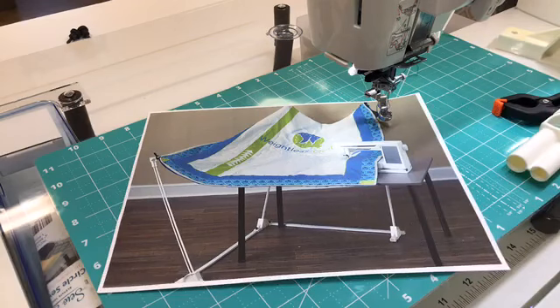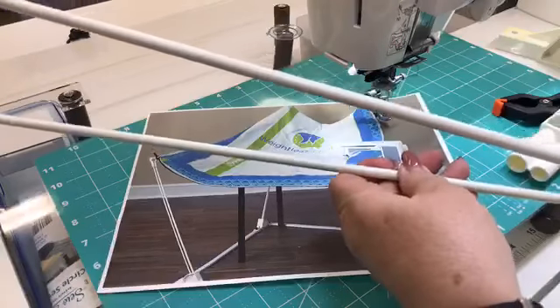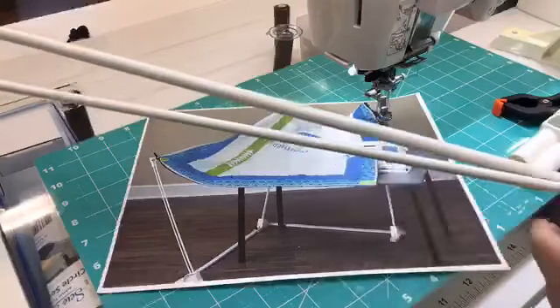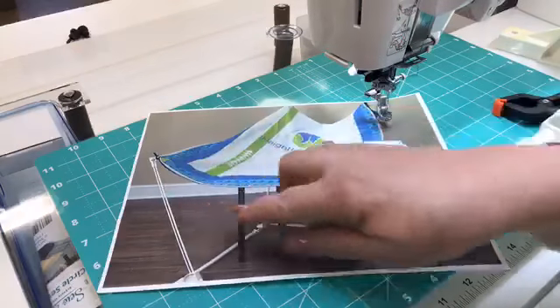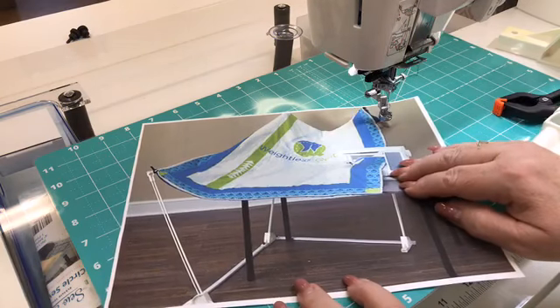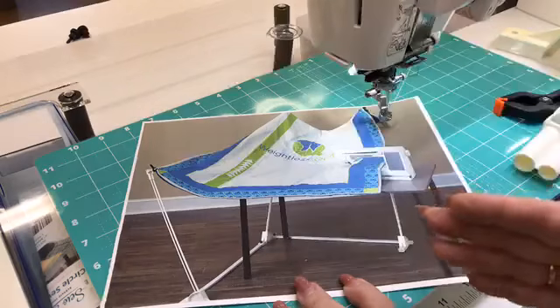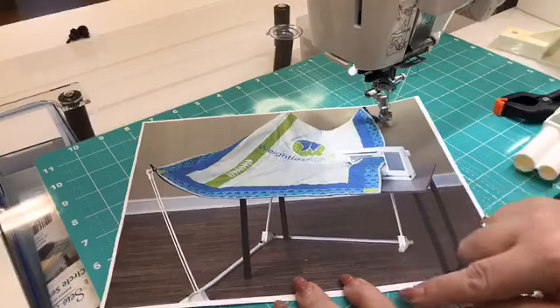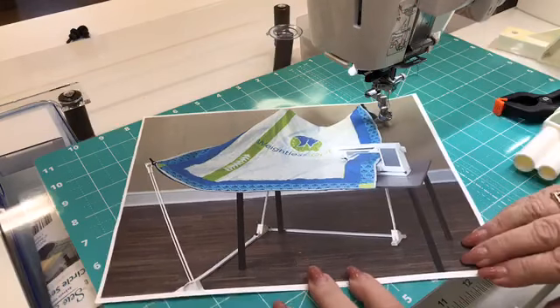I have those poles here beside me. These are the poles, and they are flexible — you can see as I pull on them, they're flexible. That's what's going to allow us to easily move our quilts. We have two sizes of those poles: the shorter ones in the front, and the longer ones in the back. This is set up for using a regular domestic machine in a normal position. You could also have this on a sit-down quilter, and in that case you may want all four legs attached to use all four positions for your poles.